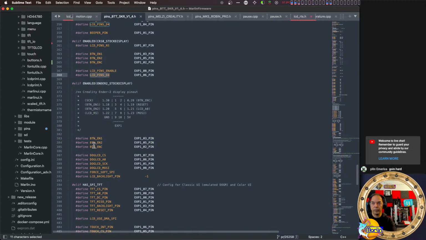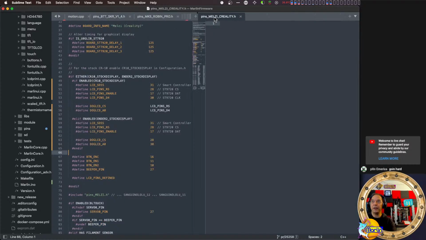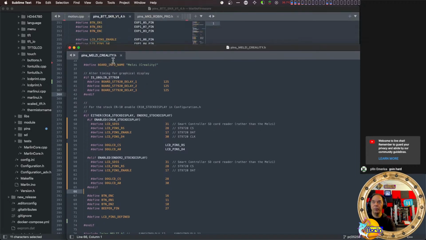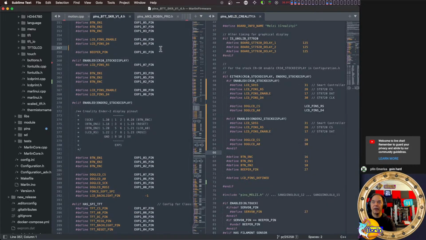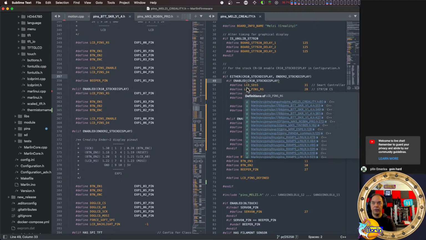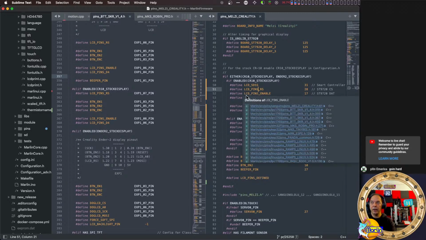Okay. Well, again, probably should split this up so I can actually see what's going on. Whoops. Okay, so in the case of a CR10, you do have RS, you do have your encoder, you do have your enable, and you have your D4.